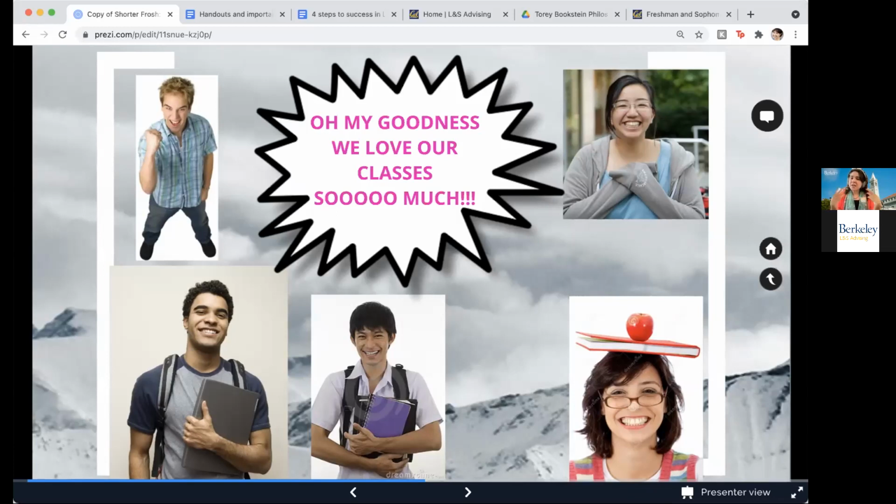And so if you do decide that you want to double major because you're so happy with those classes, you just need to know that you've still got to save time outside of those classes to be as competitive for your future as the single major next to you who has 25 more hours a week to be competitive for that job interview, job skills question, or for that graduate school application. Because the job interview is not going to ask about your double major. The grad school application is not going to ask about your double major. So you've got to make sure that you save enough time to prepare the things they are going to ask about.